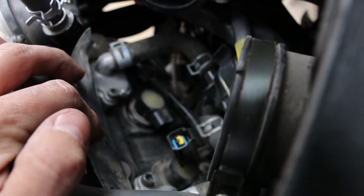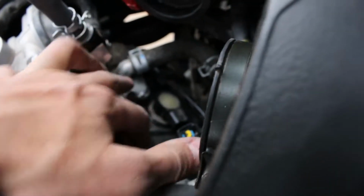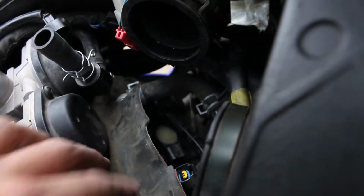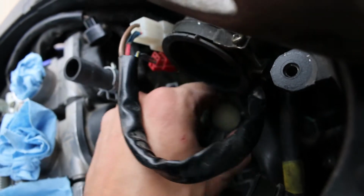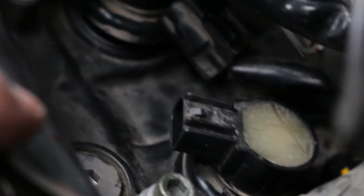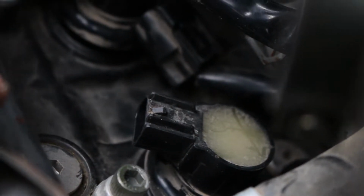Next job is to get these coils off so I can get to the spark plugs. This also looks to be the pair valves where I will be doing the Kleen Air mod. So I'll probably just throw the Kleen Air mod in the same video. Alright, so I was finally able to get all the coils loose, the plugs off of them, disconnected.